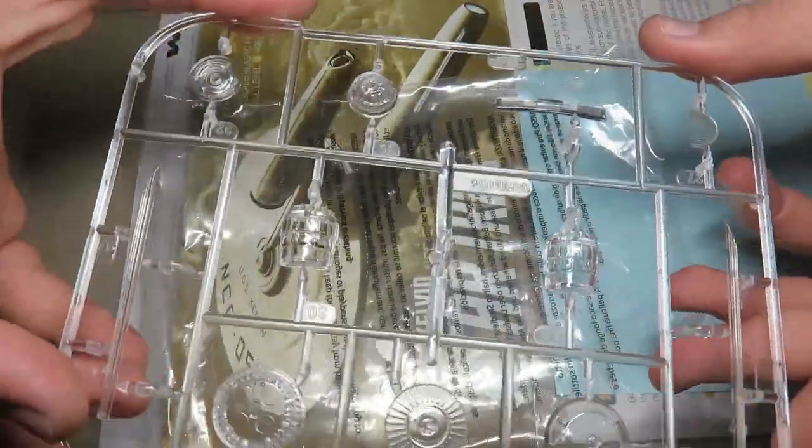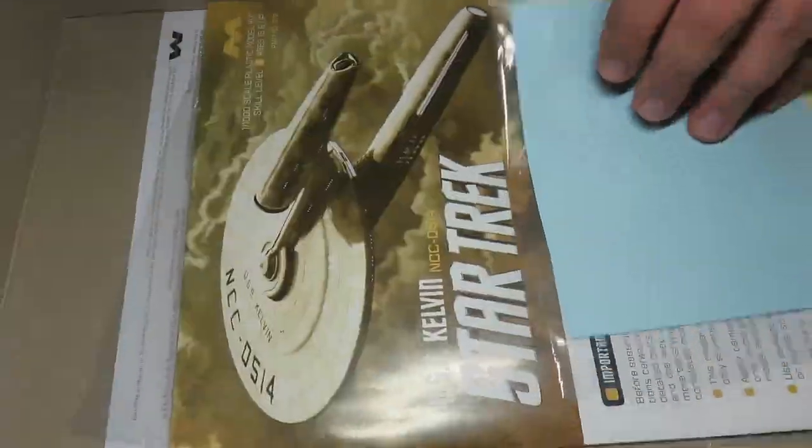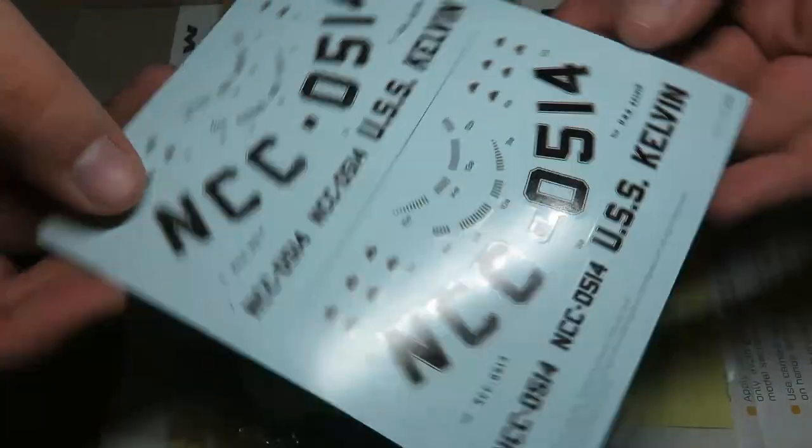However, I decided that I wanted to paint this model as if it had appeared during the original Star Trek series, so the colors won't match what was seen in the 2009 film.